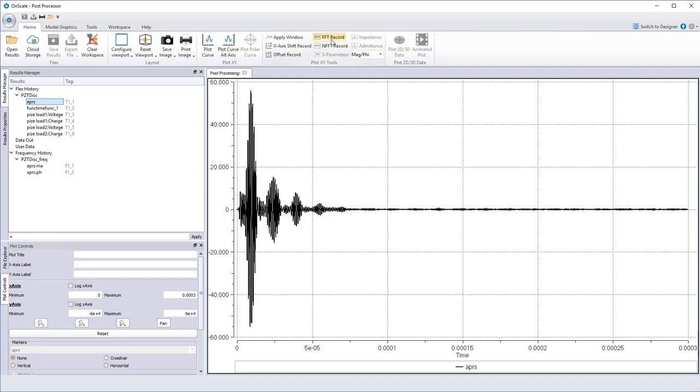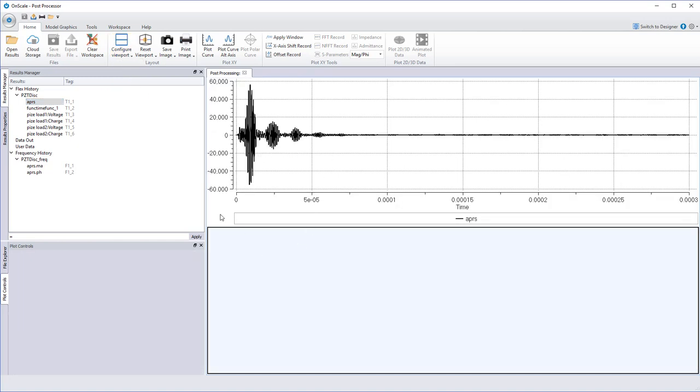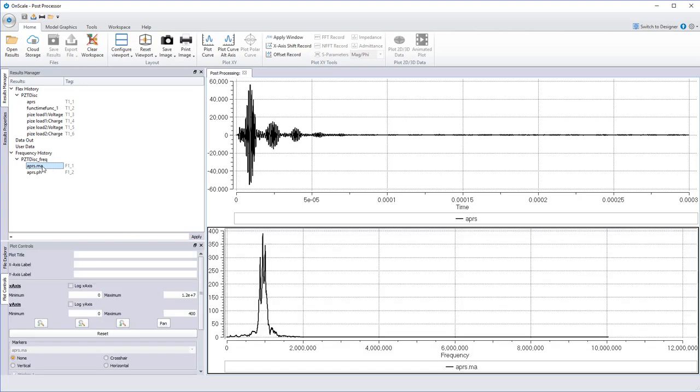So this FFT function is applied directly to your data here and processed, and it gives you back the result in the frequency domain. So you have to reset the viewpoint, or maybe I can just open another one like that. Yeah, why not? And let's double click on this. So you have two. This is the MA, so this is the amplitude, and this is the phase. So if I click on this, I'm getting the actual response in the frequency domain corresponding to this time response.